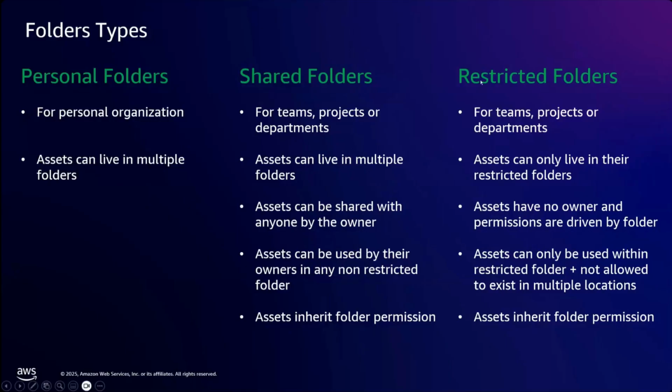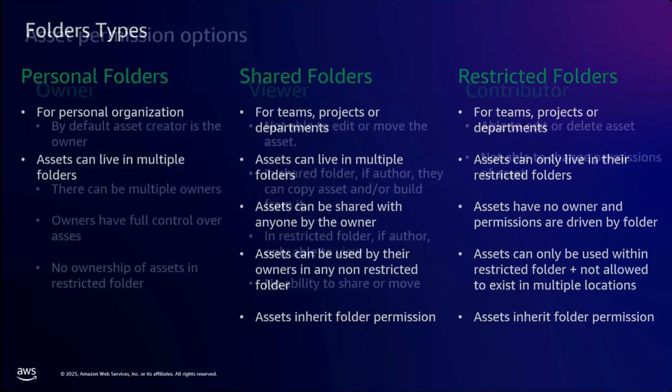And owners maintain the usage rights across the non-restricted folders. Last one comes the restricted folders. For this special type of folder, the assets are, as I've highlighted, strictly confined to that single restricted folder, meaning the permissions are folder driven and inherited. Assets cannot be duplicated across multiple locations, and can only be used within their designated restricted folders.